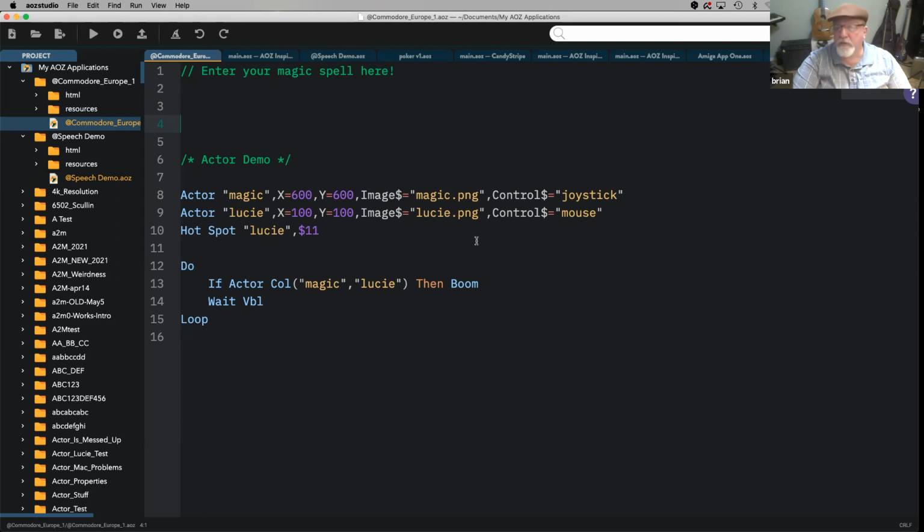I didn't mention it, but yes, it does support IFF graphics. So you can load your old IFF. At this time, it doesn't yet support IFF anim. Hopefully we'll have that working eventually. But in any case, there's just a little taste of some of the new commands that you have available, or one of them.